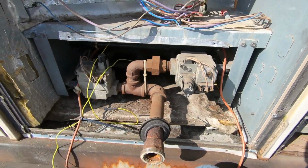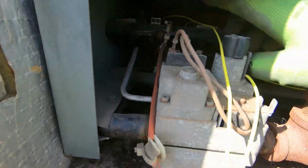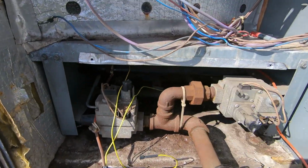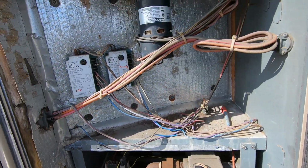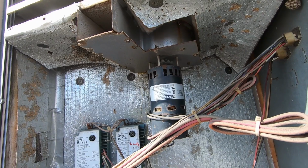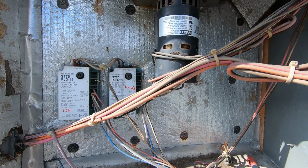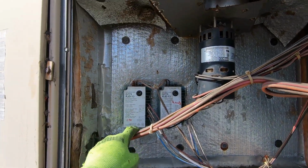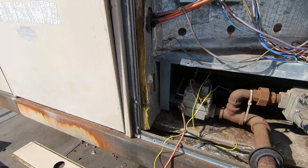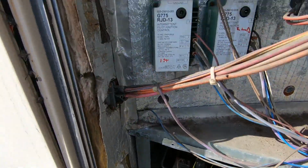All right, she's back in place. 4 screws holding it up on this end, and then there's 2 studs back there that this whole burner assembly falls onto. So it is what it is. All right, so first stage, this is the one we're replacing. So I'm just gonna go ahead and do that right now, and then we'll get all the flame sensors and igniters wired up, make sure they're all on the right ignition control.